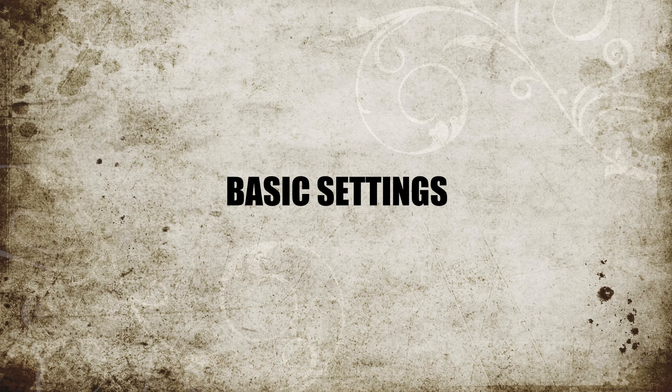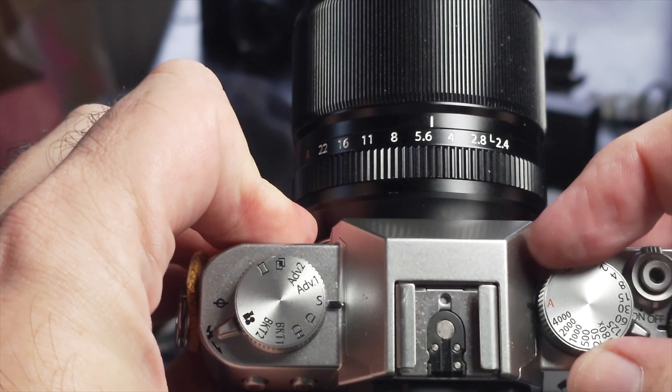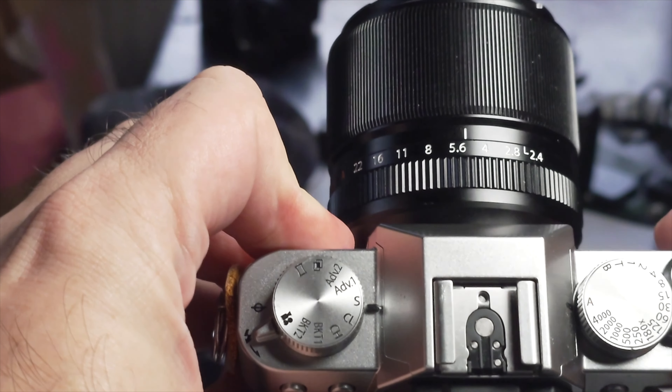The basics for me contain four to five different elements. First thing I do when I go out on the streets is put my shutter speed in automatic mode, for the very simple reason that I don't want to continuously twist and turn all those buttons, and I get access to the exposure compensation button. That saves me a lot of hassle.